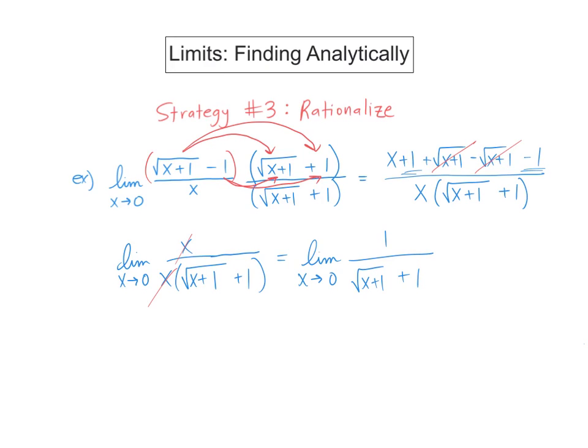And now this, when I sub in, I'm not going to get 0 over 0 anymore. The top is 1. When I sub in to the bottom, I get the square root of 1 plus 1 or 2. So the limit of this function as x approaches 0 is 1 half. I cannot see that in the way it was written originally. Okay? Because in the original version, what I do know is that this function is undefined at 0. Because when I sub in 0, I get 0 in the denominator, which is a no-no. But I can't see this hidden limit of 1 half within that process until I rationalize, cancel a bunch of stuff out, and get it into a form where it's okay to sub in and not get an indeterminate.